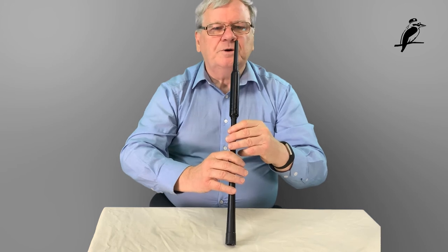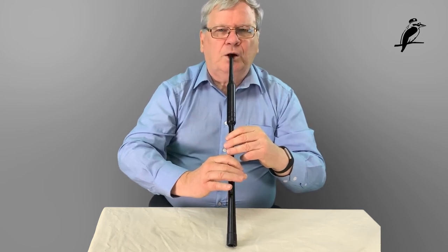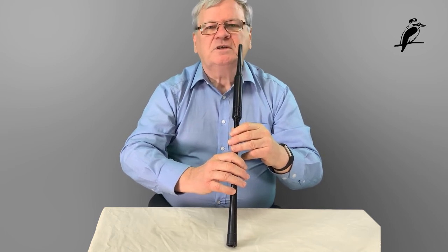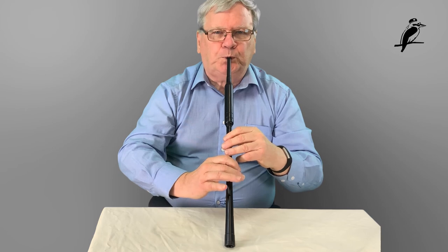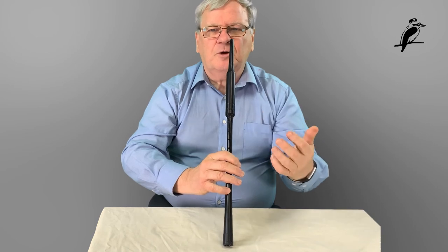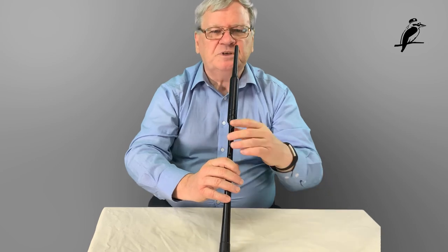If you're playing three notes in a row they should sound continuous — not with breaks between them. On other wind instruments there is a practice of tonguing the reed to cause breaks, but I did that with my tongue onto the tip of the chanter and that's not appropriate here either, because on the bagpipes you can't stop the sound. So you can't stop the sound here if you're learning to play bagpipes — the sounds must be continuous.